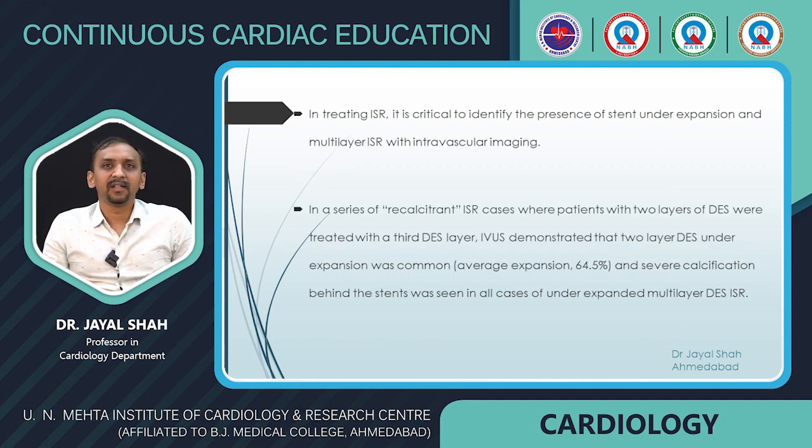In treating the ISR, it is critical to identify the presence of stent under expansion and multi-layer ISR with intravascular imaging. In a series of recalcitrant ISR cases where patients with 2 layers of DES were treated with a third DES layer, the IVUS demonstrated that 2-layer DES under expansion was common, and severe calcification behind the stent was seen in all the cases of under expanded multi-layer DES ISR.